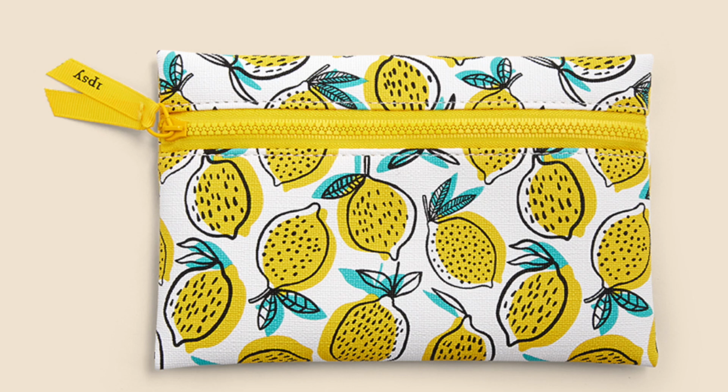Let's jump into it. Let's start with the bag. It looks super cute. It is a white bag with lemons all over it, and I just think it's adorable. I am very 50-50 with their bags. I feel like they're either hit, like beautiful, like there was one recently that was like sequins that I loved. I loved last month's bag, and then some of them, I literally just use them for poop bags.